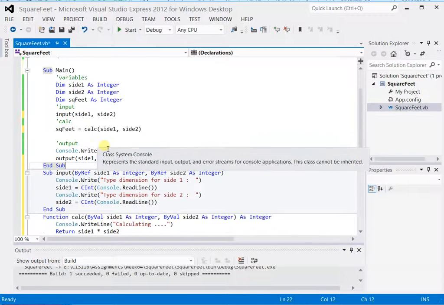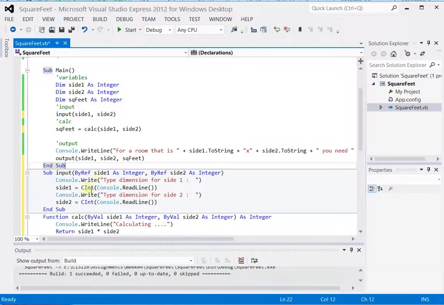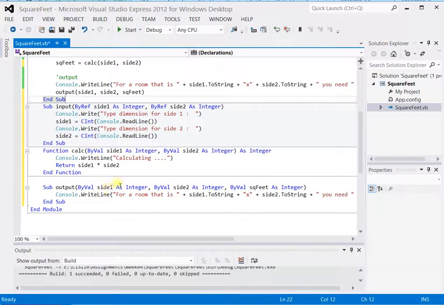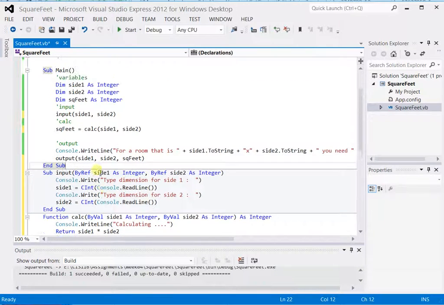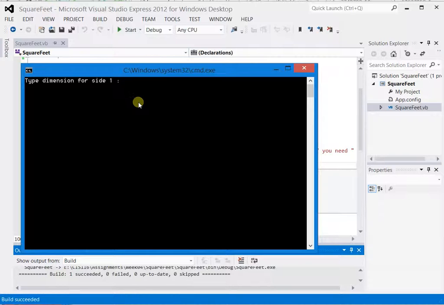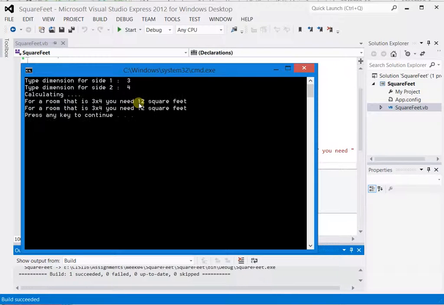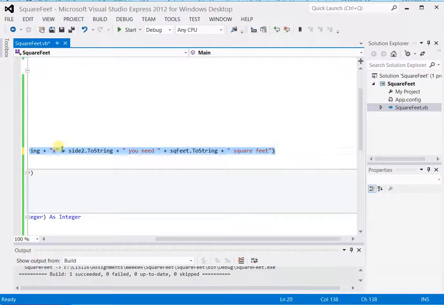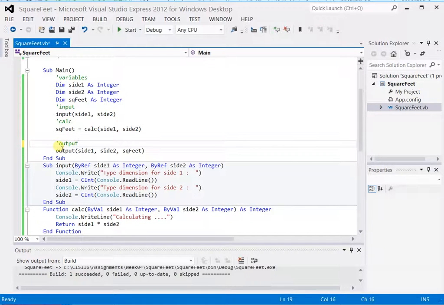Now you notice that nothing's global here, yet we've sent everything back and forth using parameters and using functions. You can go ahead and try it. It's going to do the same thing as last time. 3 and 4, and right there. Oh, we got it in there twice? Yeah, okay. We have a redundant line of code right up here, don't we? Let's get rid of this. Oh, I thought I cut that. I must have just copied it. That's it.